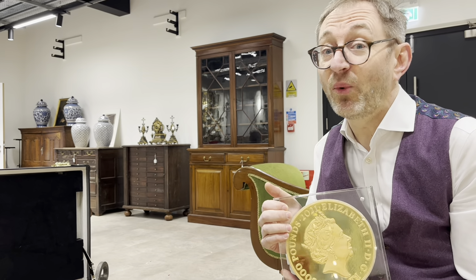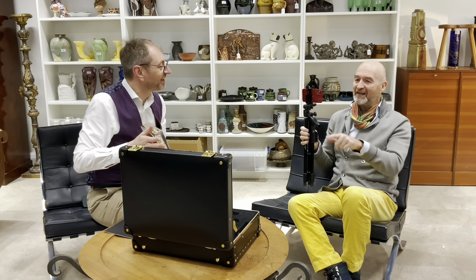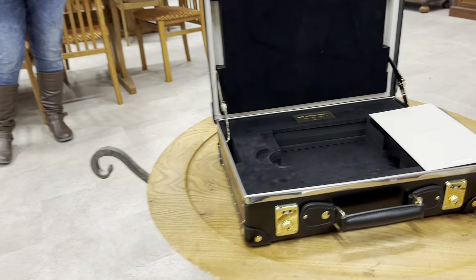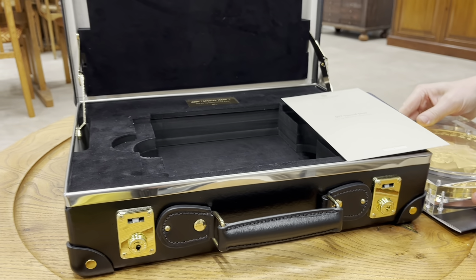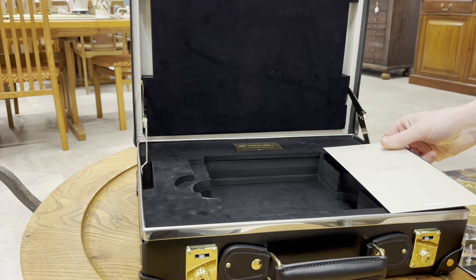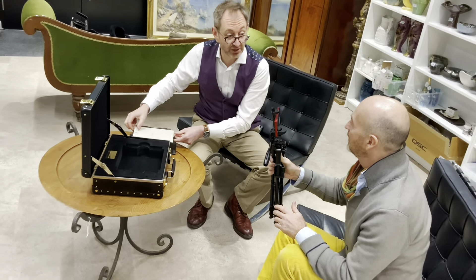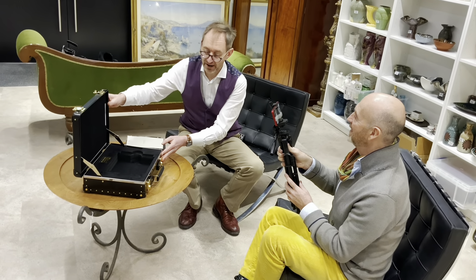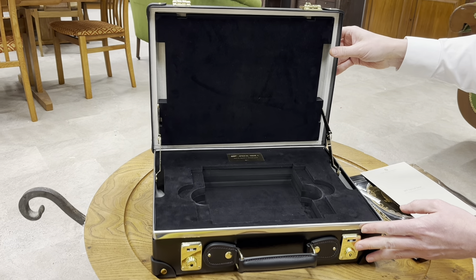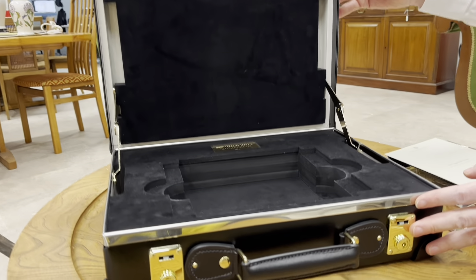Unless you want both. Exactly. Now what about the case? The case looks very smart. The coin is presented in a specially made attaché case. Of course, being a James Bond coin, it's got to come in a James Bond attaché case. This is a Globetrotter case — the brand that James Bond uses in some of the films. It's specially made, specially fitted out for the coin.